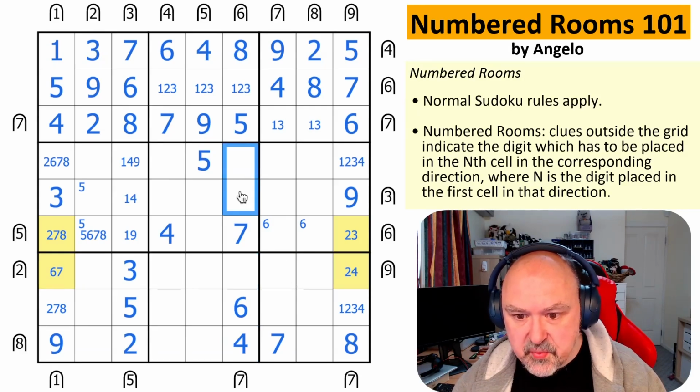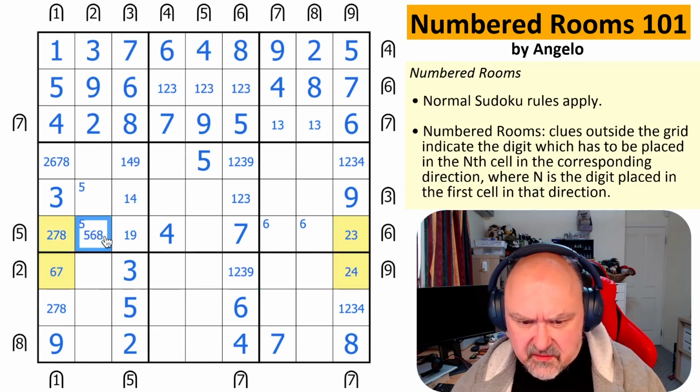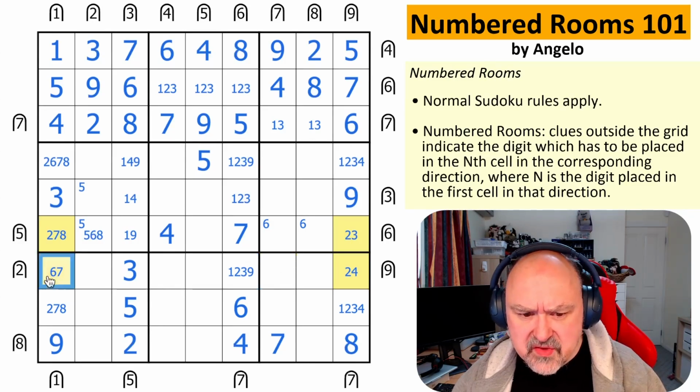Wow. So now I need to put a 9 in one of those three. Actually, so these are 1, 2, 3, and 9. That is not 9. So that could still be 5. There's no 7 there anymore. 6 or 7. 2 is in one of those. Hang on, this is 6 or 7.